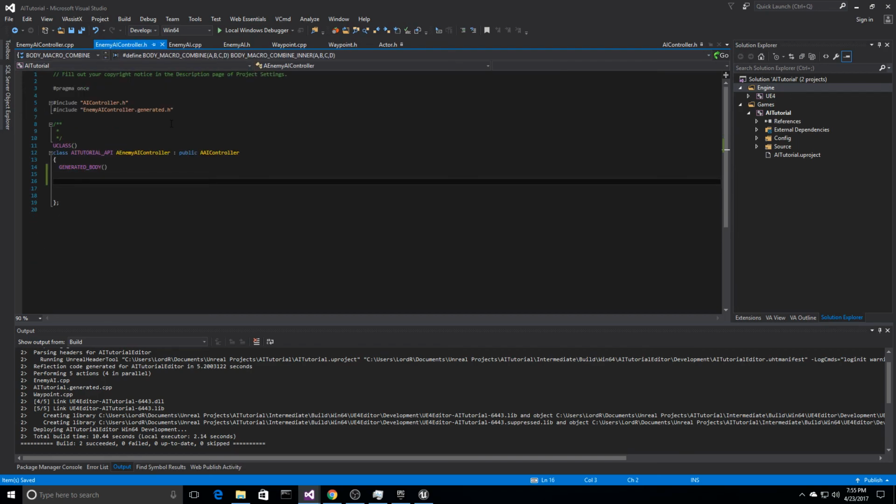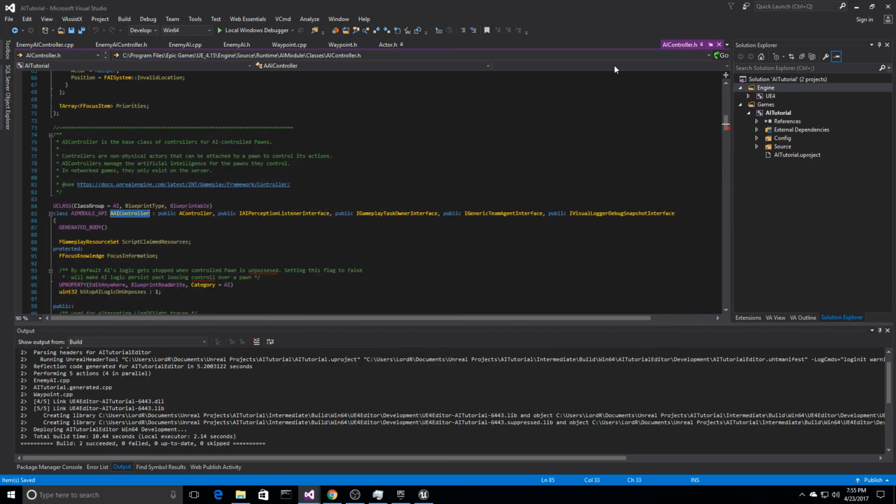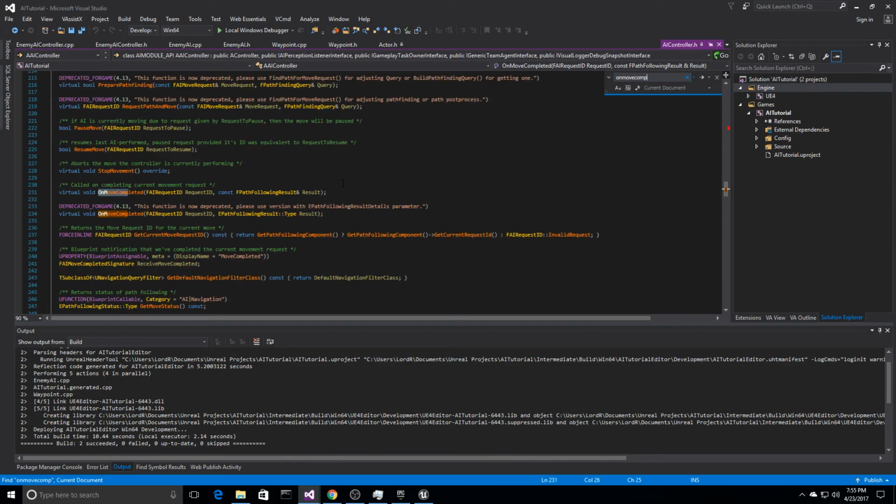So in the AI controller, if you hover over the base class and you press F12, you can go to its header, and we're looking for a function called OnMoveCompleted. And you can tell based on the name, On, it's kind of a convention, like when something happens, On. So this is the signature. We're going to override this functionality.